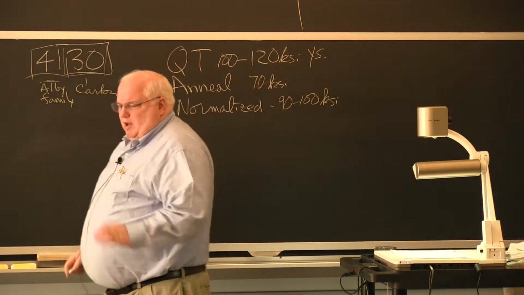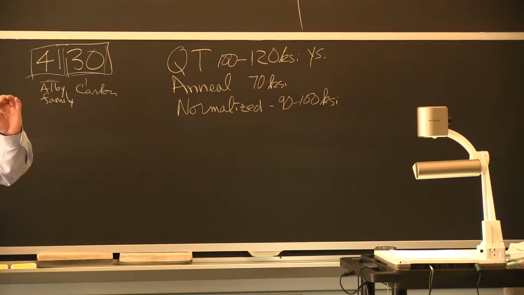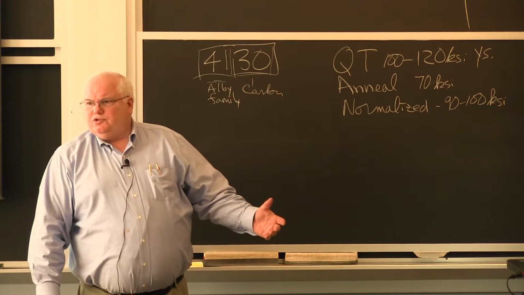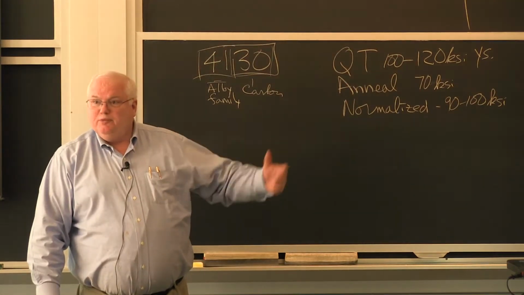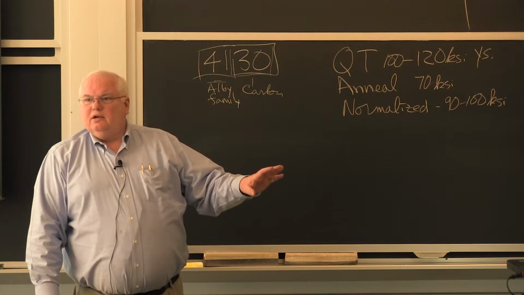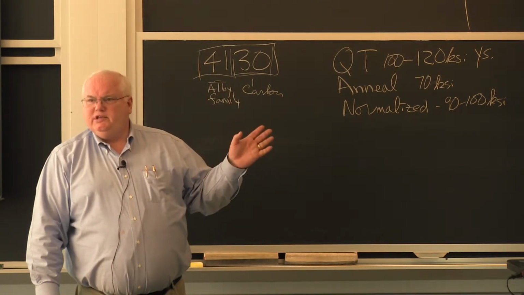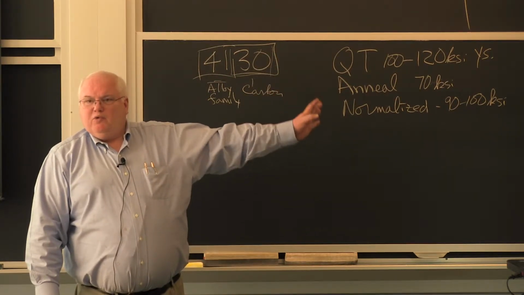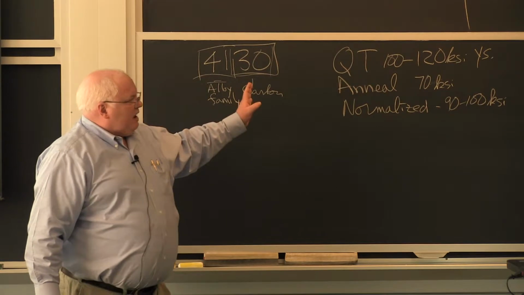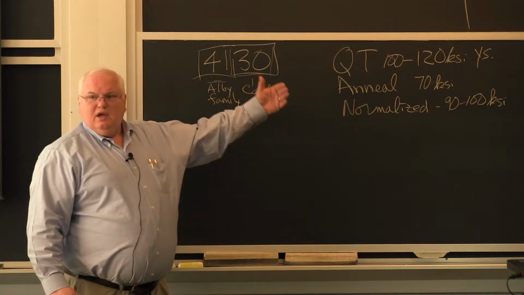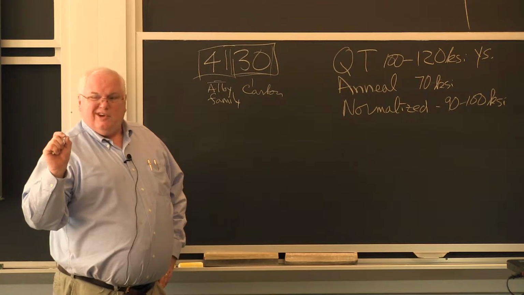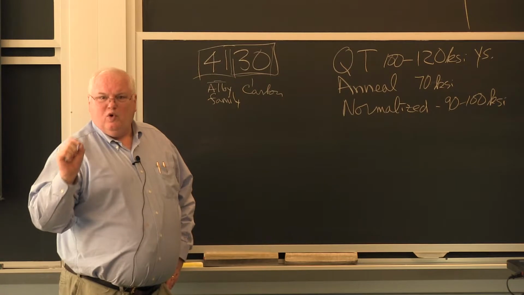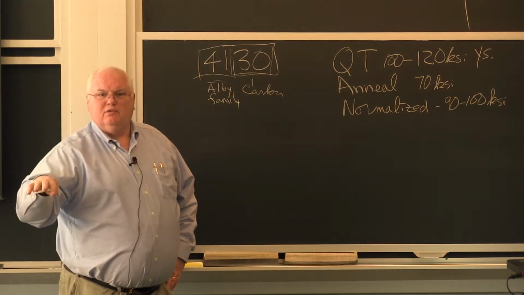And so this is something that might be 3/4 of an inch in diameter, 1 inch diameter, might have a wall thickness of 1/16 of an inch, you know, think of a millimeter, 2 millimeters, something like that. You can make bicycles out of it. It's relatively easy to weld, okay? Some people would call this a mild steel. It's not really a mild steel, it's an alloy steel. It's got some alloying content to give us some of this extra strength and allow you to quench it and temper it. Because even in 2 millimeter thickness, a carbon steel might not always get quenched well enough to be hardened all the way through.